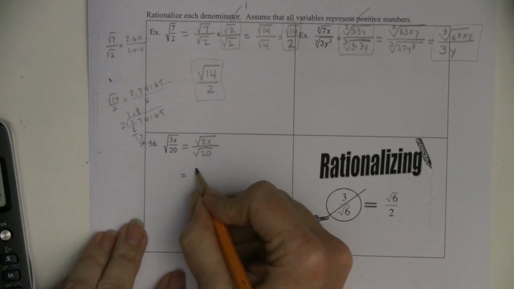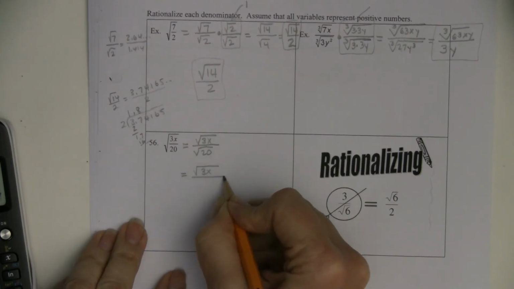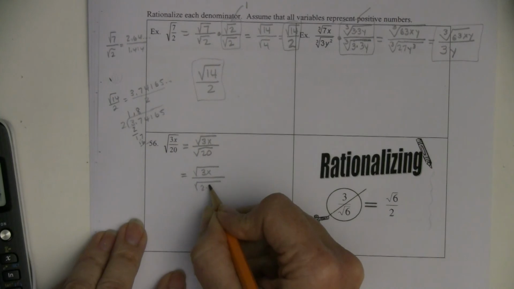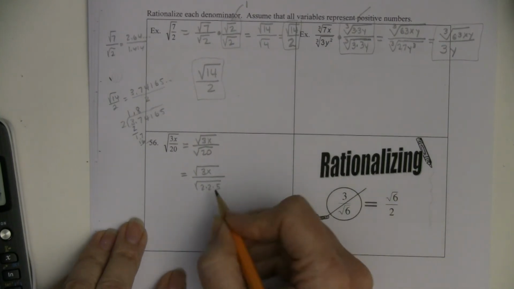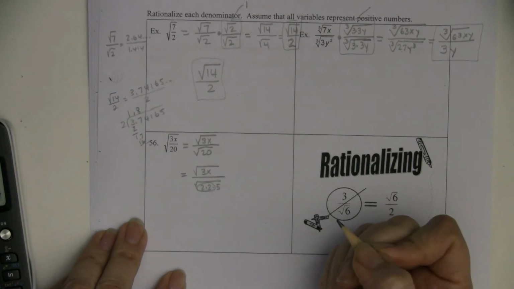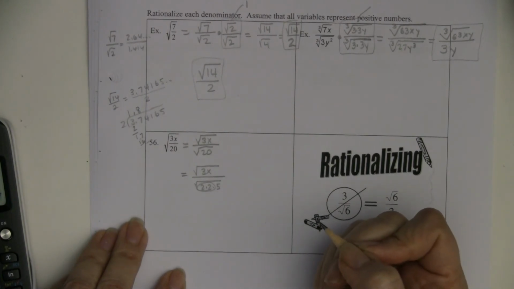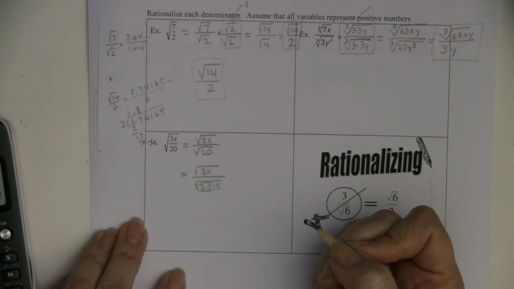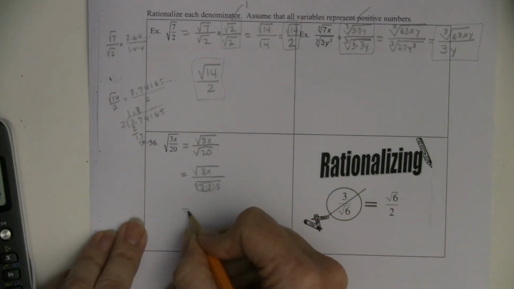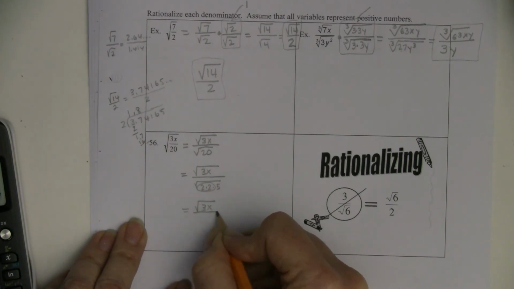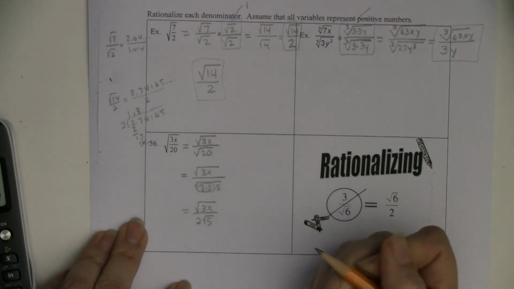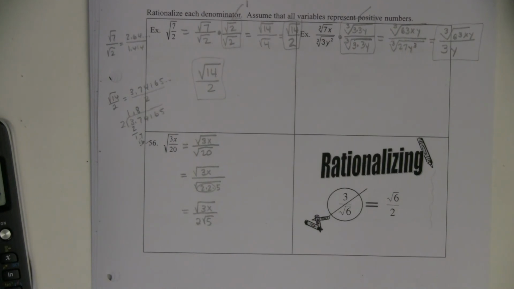So if you're saying, hey, I have another idea of what we can do, I'm saying to you, wonderful. Try your way and see if you get the same answer. You should. So there's more than one way of going. So here I'm thinking that's 4 times 5 is 20, and the square root of 4 is 2. And so this is the square root of 3x over 2 times the square root of 5. And I would be all done except for you're not allowed to have any radicals in the denominator. And I have the square root of 5 in the denominator. There's nothing wrong with 2. 2 is rational, right?